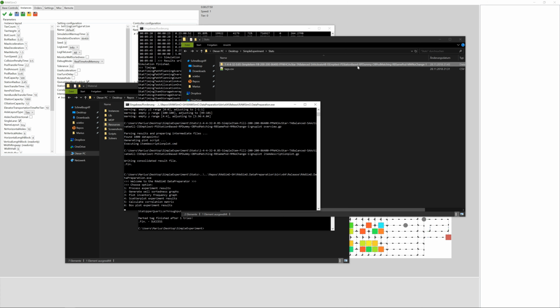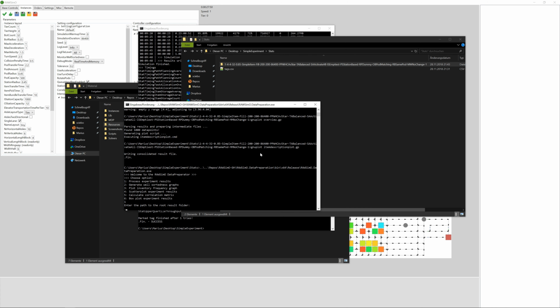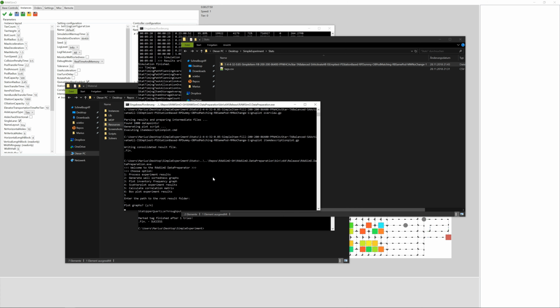However, if you have many of these folders, then you want to maybe have an overview of the results. For this, we can either choose this, or you can process all of these CSV files, whatever you like. But this one makes it a bit easier. So I specify the stats directory, like you have already seen. I'm currently in it, so I can just apply a dot, and I want to plot the graphs too, because I have GNU-plot installed on this machine. If not, then of course this doesn't work.